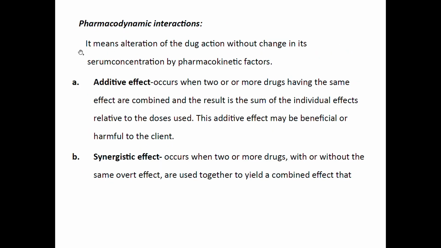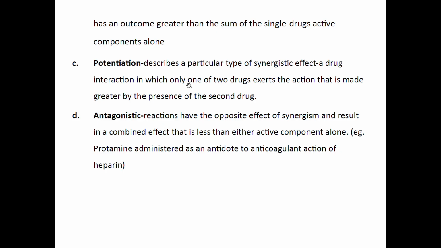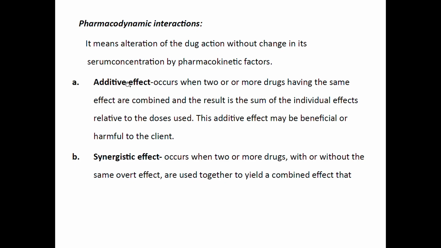Then pharmacodynamic interaction. It means alteration of drug action without change in its serum concentration by pharmacokinetic factors. Pharmacodynamic interaction means a drug will interfere with the receptor site. It can be of different types, like additive effect, synergistic effect, potentiation effect, and antagonistic effect. So let's discuss one by one. First of all, additive effect.